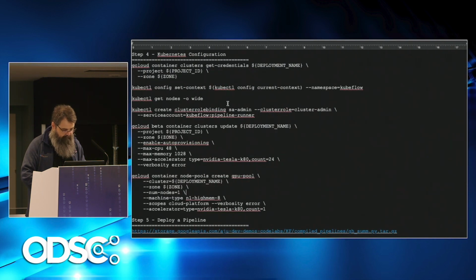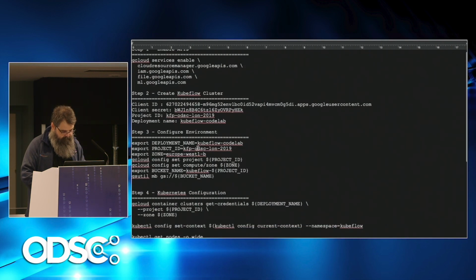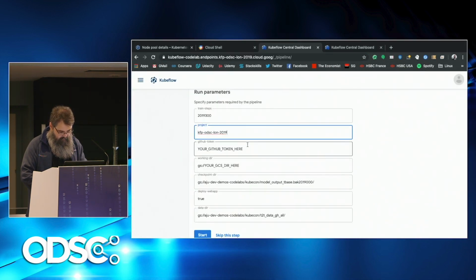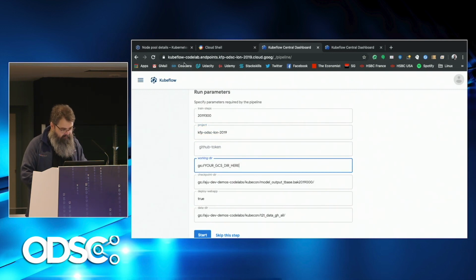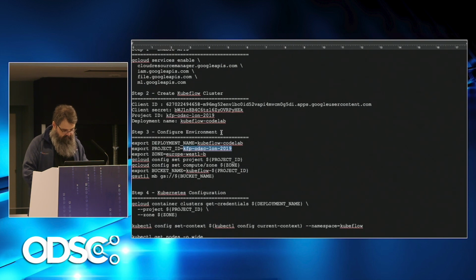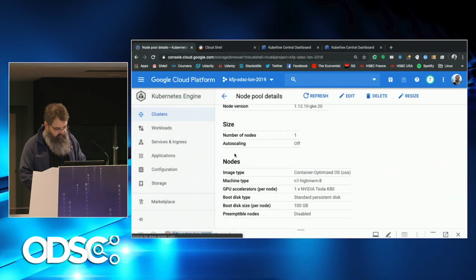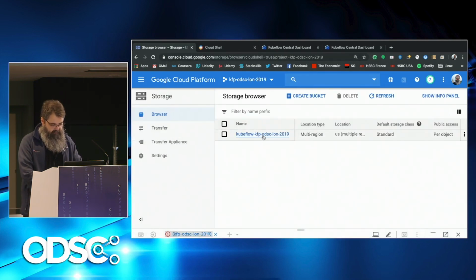Okay, I have it here. Project ID. And my working directory is my bucket. So my bucket is called cut storage. Okay, this one.